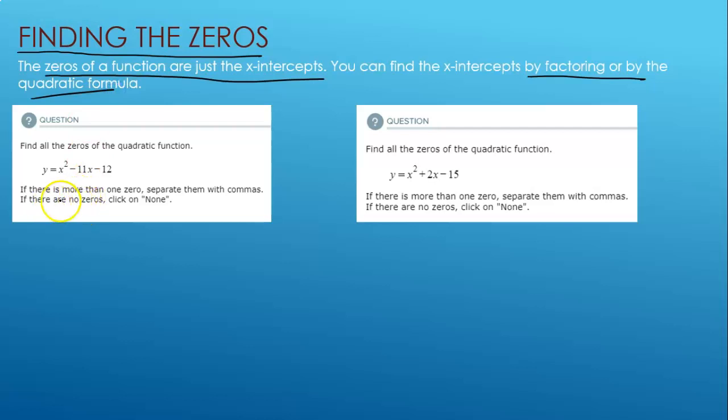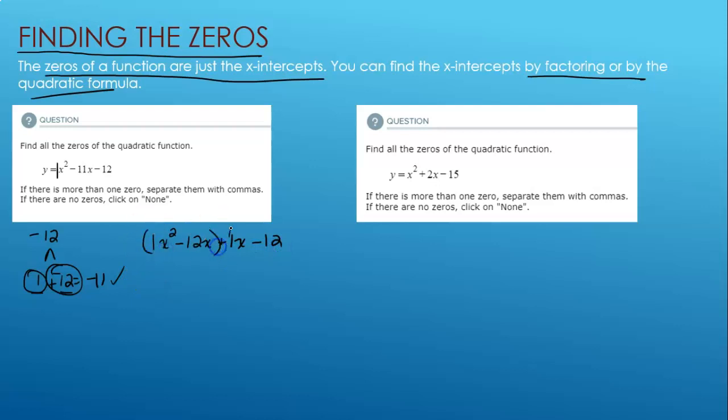It's up to you. I usually like to factor, so I'm going to multiply a times c. So -12 times 1 is -12. I'm looking for two numbers that multiply to be -12 and add to be -11. So 1 and 12, that might work because 1 times 12 is 12. If I made the 12 a negative, then that would become -12 times 1, which is -12, and -12 plus 1, which is -11. So I've got my magic numbers. I'm going to rewrite this as 1x squared minus 12x plus 1x minus 12.